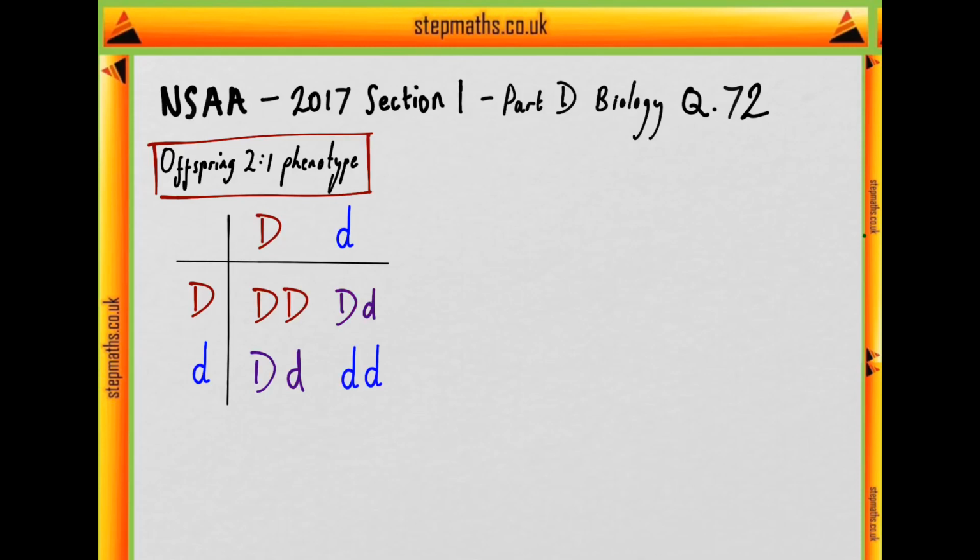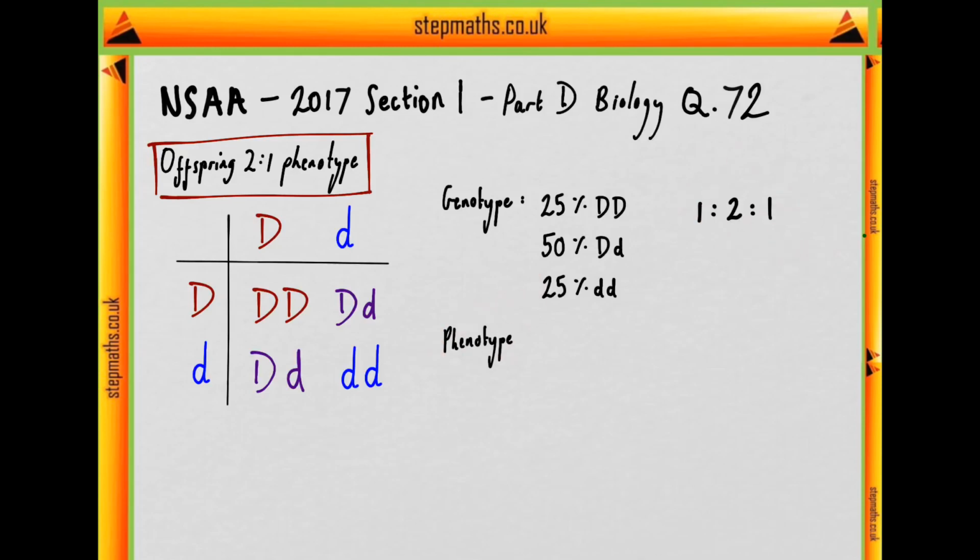Well, before we get to the explanations, let's think about what we'd expect from a heterozygote cross. At this point, we should expect to know that we'd have a homozygous dominant and a homozygous recessive and two heterozygous. So the genotype would be 25% homozygous dominant, 50% heterozygote, 25% homozygous recessive. That's a 1:2:1 ratio, genotypically.